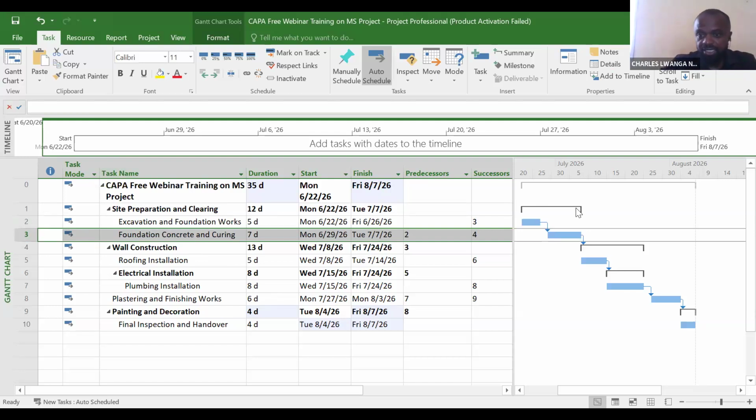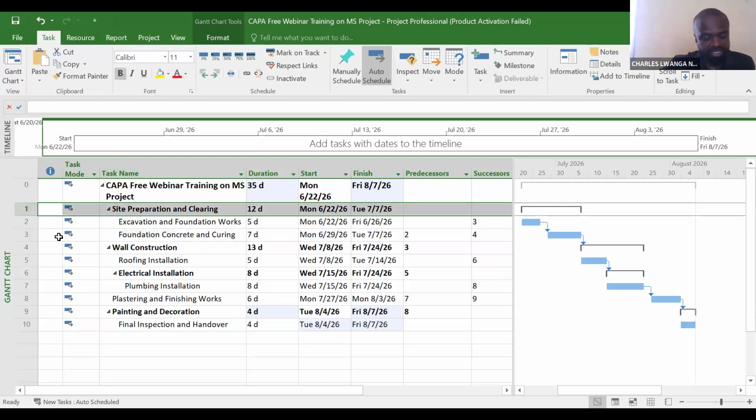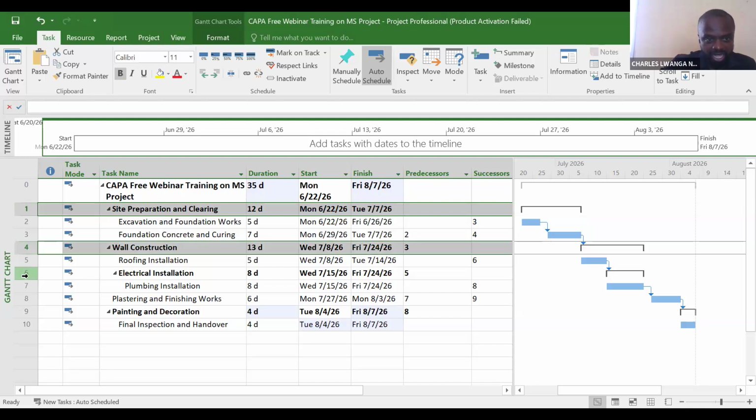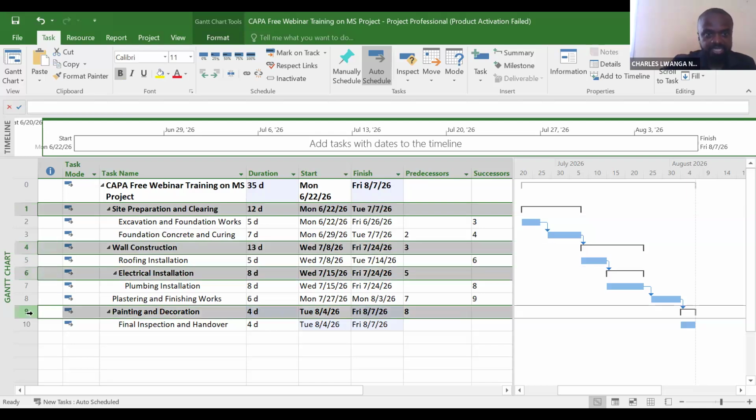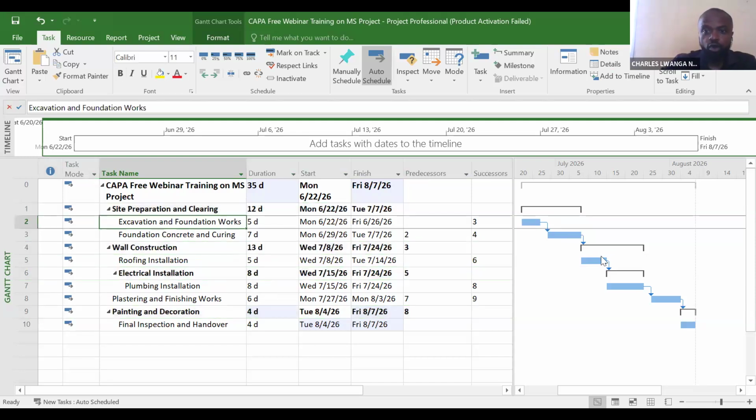We need to make sure that, because these are the sub-summary tasks that we have, ID1, ID4, ID6, and ID9, these are the sub-tasks that actually exist. So we have to make sure that activities are connected only to activities, and sub-tasks are connected only to sub-tasks.